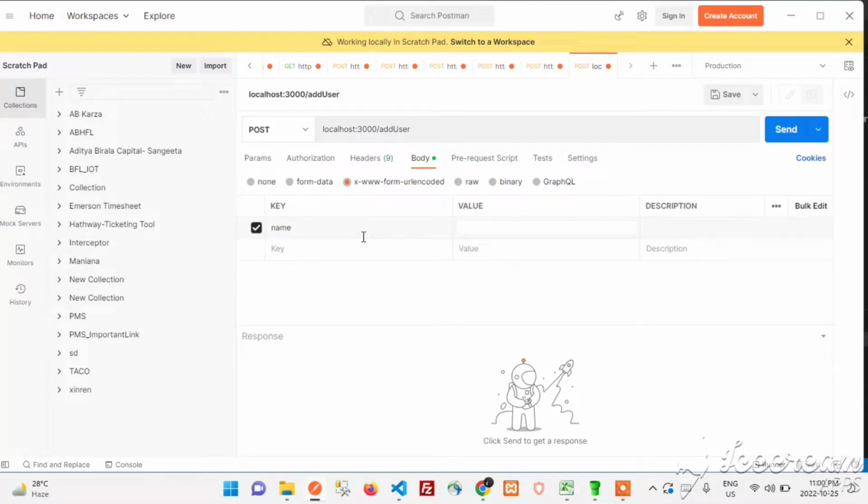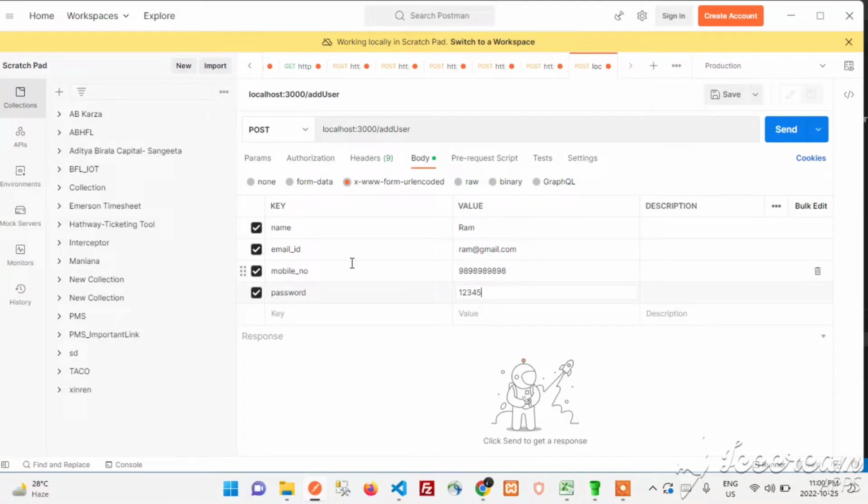Key as name, ram, email id ram@gmail.com, mobile number, password 12345.